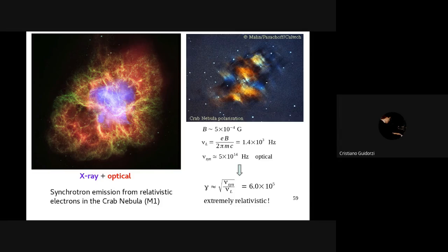So again, the astrophysical question that arises concerns the process which is capable of this. What's going on there? How can this source be capable of accelerating electrons to such high Lorentz factors, to such high energies? We will see that this object is capable of accelerating even to much larger energies.